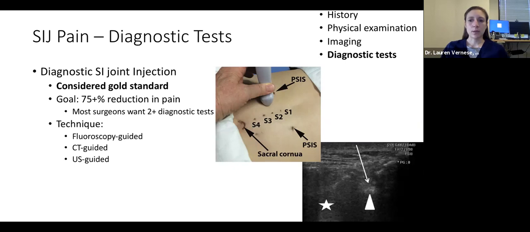However, the benefit to doing those two, the fluoroscopy or the CT, is that you can actually see the diagram of the dye going throughout the joint, whereas we can't see that on the ultrasound. We just see the needle going into the joint and we feel a release as we get through the joint capsule. Studies have actually shown, though, that just doing a periarticular injection, meaning around the joint and not into the joint, is fairly sensitive, with only maybe a couple of percentage points loss of sensitivity.